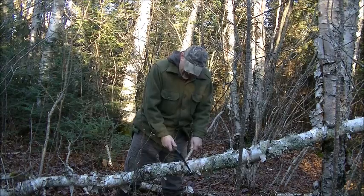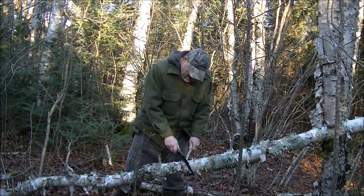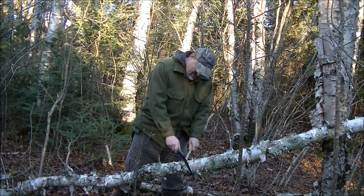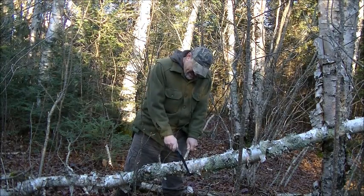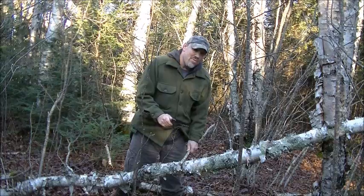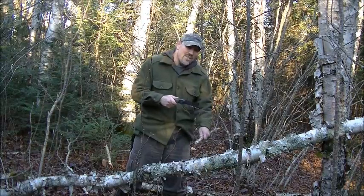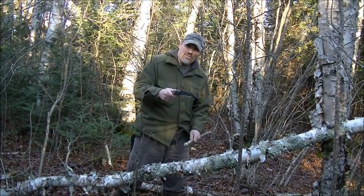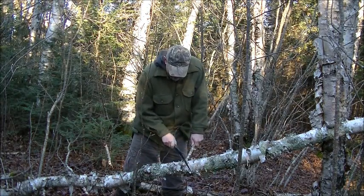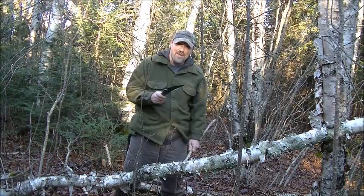But I want to tell you a little trick also when you're trying to start your saw. By pushing like this, a lot of times it will just go off. A good trick is to set it on there and pull back. Go back out, pull back. That will get it started a lot of times. Otherwise, your saw can go all over the place. When I was doing that stake, you saw that when I pushed forward, it was just going off. So you just put it on there and draw back until you get it started, and then you can saw. That's a good little trick, and it works most of the time.